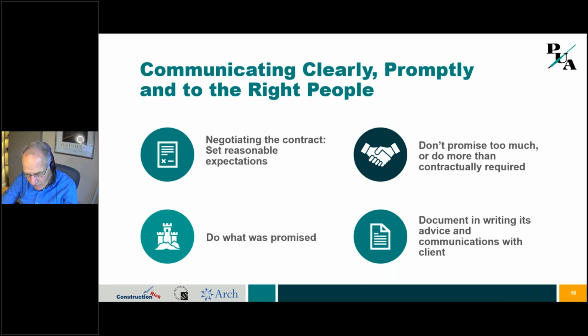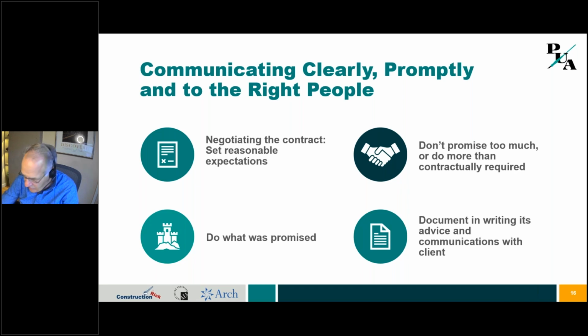And I've actually had several cases where the designer did not bother to give that type of an explanation. And what happened is the owner goes ahead and substitutes the equipment. It didn't work. And then the owner comes back and sues the design firm saying, hey, I'm just a stupid owner. I relied on you. If I shouldn't have done that, you needed to educate me. You needed to explain to me why I should have rejected that equipment. And the courts have said, yeah, they are entitled to that type of an explanation. So you need to do something in the way of documenting that type of thing.